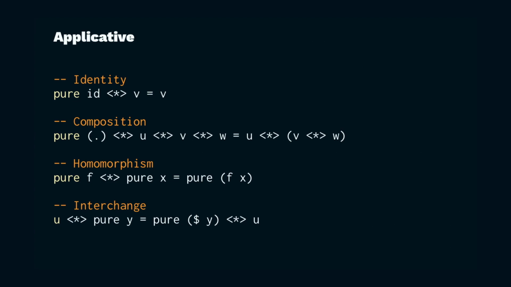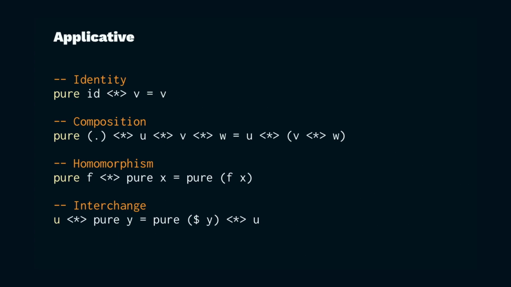Homomorphism essentially says that the effect of applying a function that is embedded in a structure to a value that is embedded in a structure should be the same as applying a function to a value and then embedding that result into that structure. And then the interchange law states that it doesn't matter if you choose to lift a function into the left or right side of apply. And again, it's important to know that these exist, but I don't understand these half the time. It's better to just write the test, make sure that whatever you write conforms to it, and then if you ever break it, the test suite will tell you.